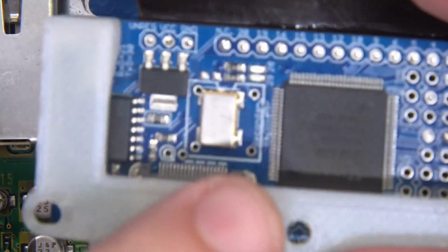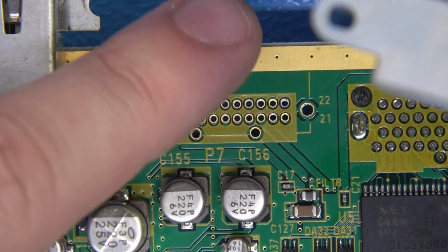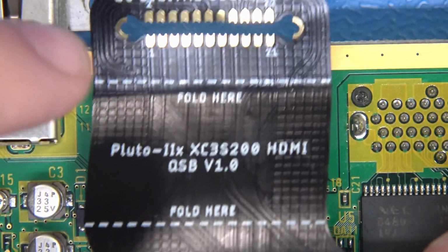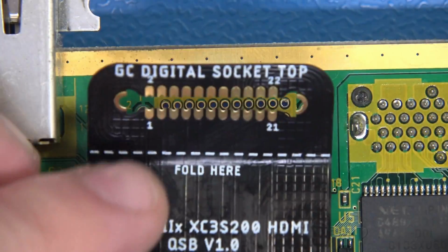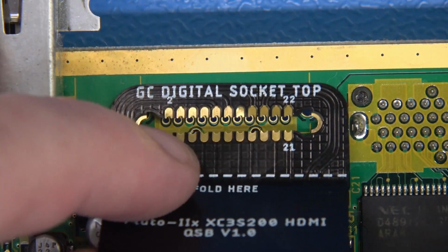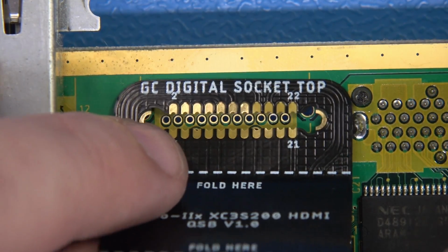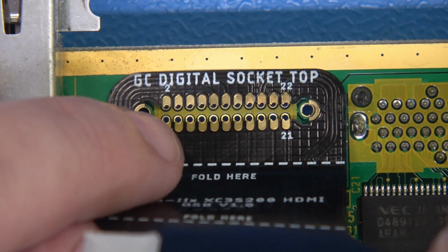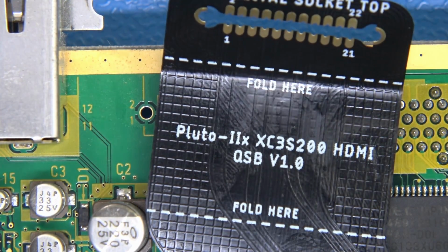Now, your ribbon cable here, make sure that the cable is facing and pointing towards the motherboard, going down the motherboard, not like this, but like this, and make sure that you can see GC digital socket top. That is the correct orientation. You cannot screw this part up. It's very important.